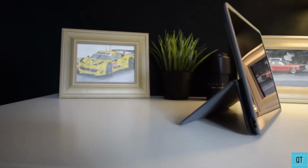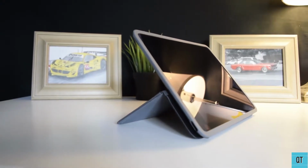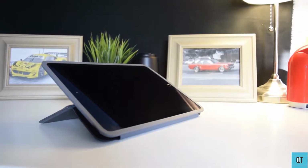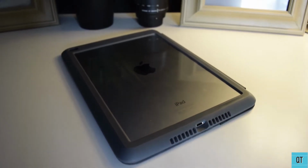So this case, the back side of it folds, so you can use it as a stand, and you can change it to any angle you want on the fly. So you can have it super low so you can type, or you can prop it up nice and high so you can watch videos on it. And it's really nice because it doesn't make the iPad too thick, but it also adds a lot of functionality to the iPad. And I really like having the stand on there so that if I want to type, I can type real quick, and I can change the angle to anything I need.